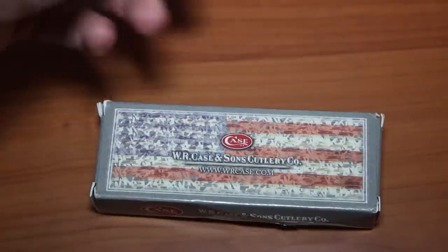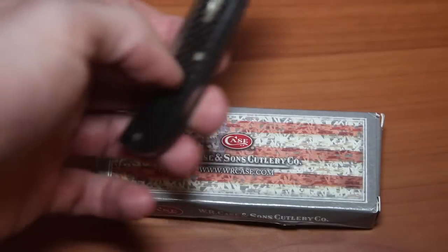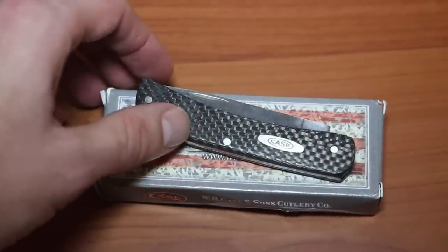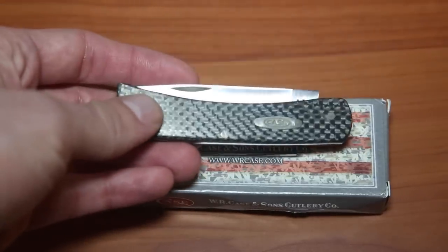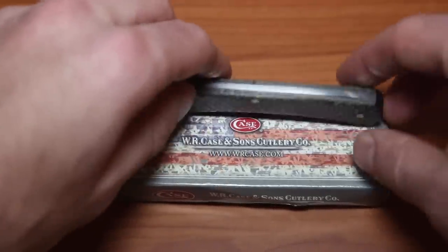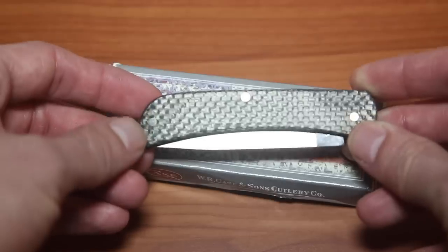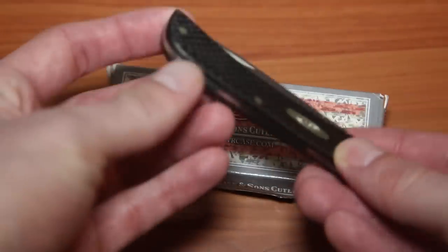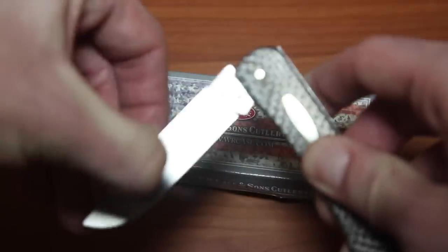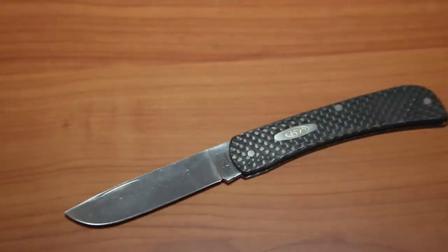So I've been looking around and I found this one — Case, the Case company. They have a bunch of traditional styles. There were maybe 200 choices for me to look at when I was trying to find something, and this is one of maybe three they had that looked modern, was simple, and was lightweight. Basically it's a slip joint that has one blade and carbon fiber scales — a metal spine, carbon fiber on both sides, simple pins, none of the brass finishings on the ends at all. It is surprisingly lightweight and has a single blade that's more of a utility blade, more useful to me.